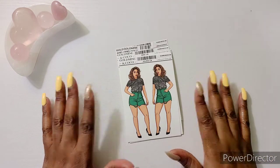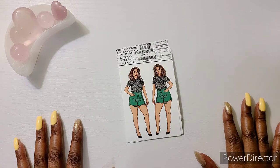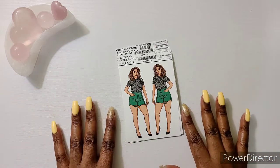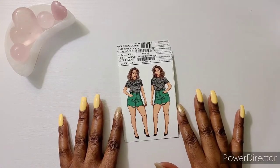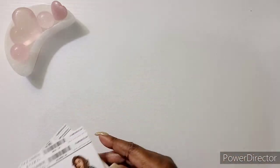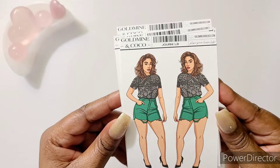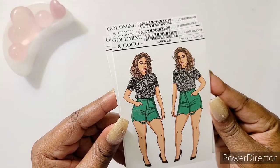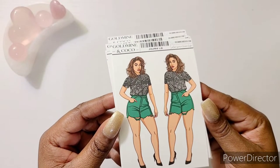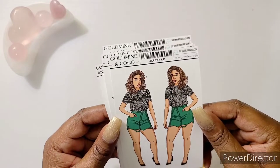Here we have Goldmine and Cocoa Dolls — more times than not, lit. I'm super duper happy that I picked up the Uniquely Us collection. It was the Juneteenth release and I'm super happy that I received them in time because I'm going to use one of these dolls in my spread. The first cutie here is Journey. I love everything about her — I love her hair, her patterned shirt, her green shorts, and her pumps. This is the type of stuff I be on. I'm definitely feeling Journey, she is a fave.